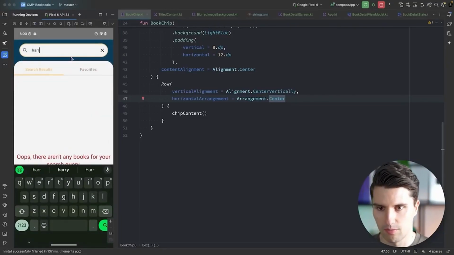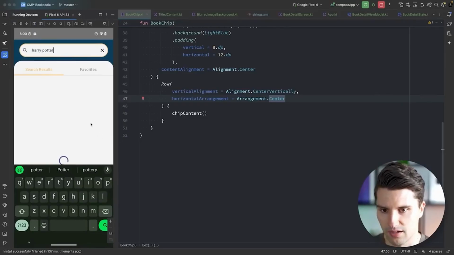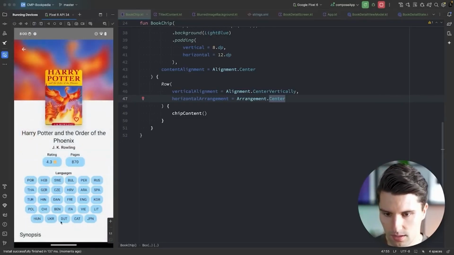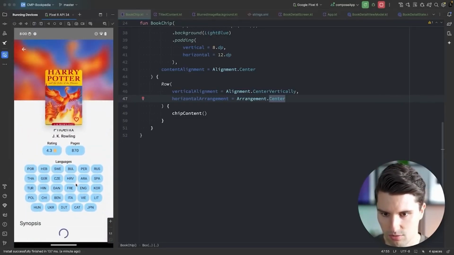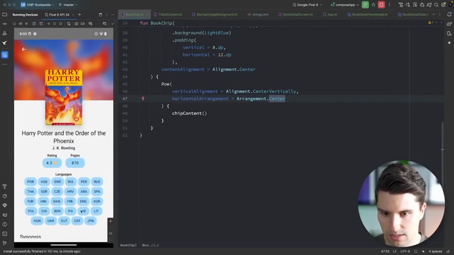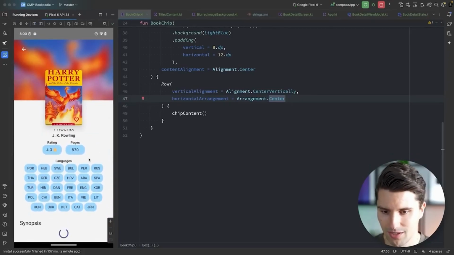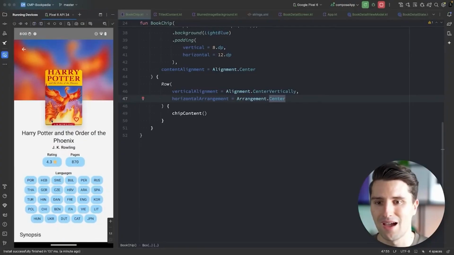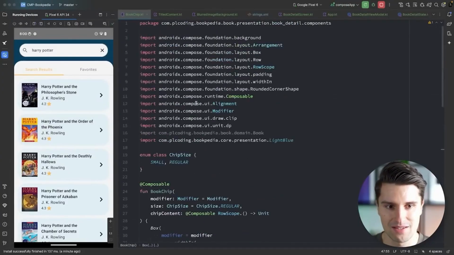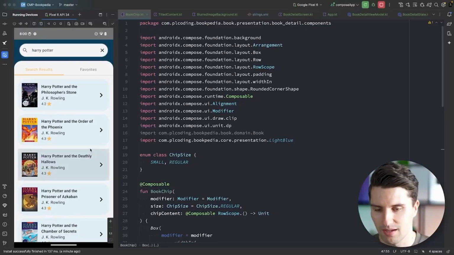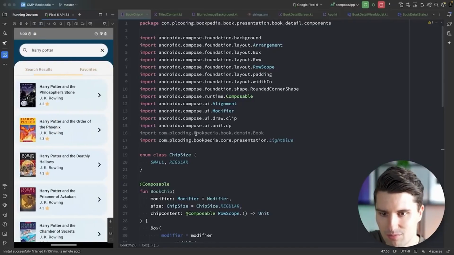Let's quickly actually take a look at Harry Potter again. If that now also works, yeah, multiple languages. That looks decent. We can scroll here, as you can see. Very cool, very cool. We slowly get towards a working app. So yeah, as I said, next up is the book detail endpoint, fetch the description, merge that into our book, and then be able to show that. And lastly, be able to also have some favorite books here, which we also still have to do.